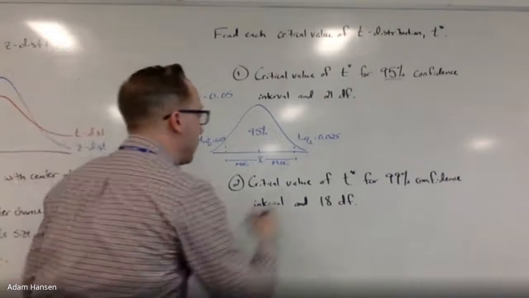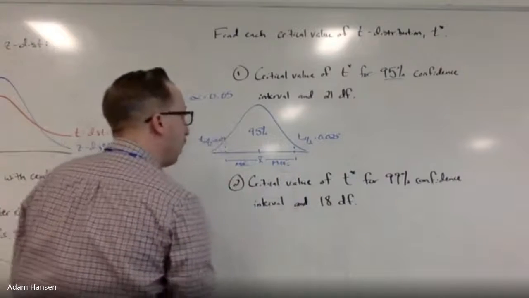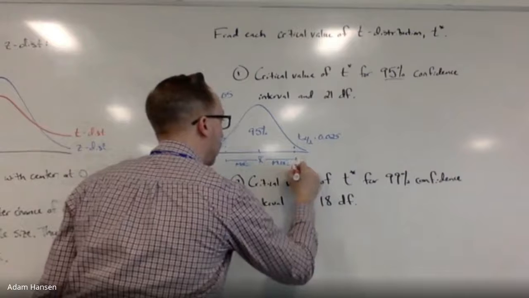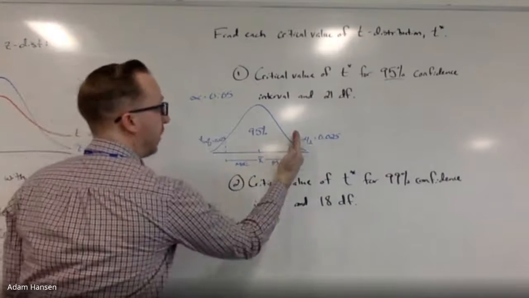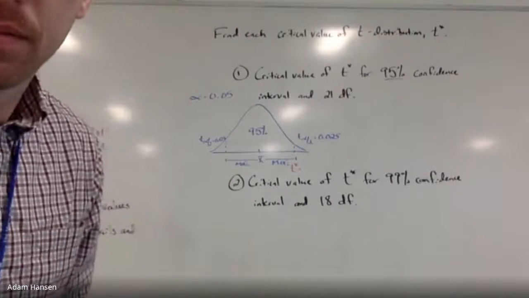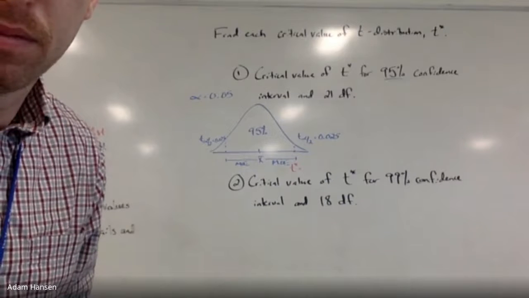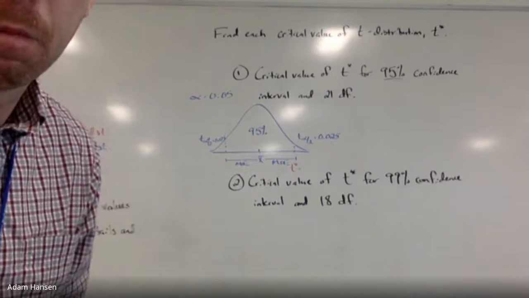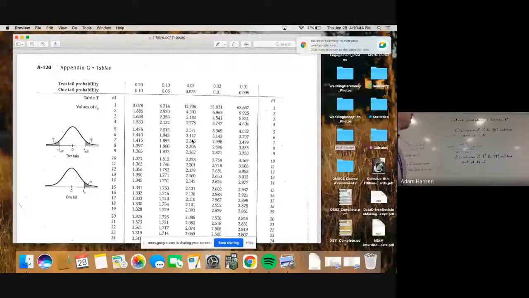I want to know, what's that t-score? That puts 97.5% of the distribution to the left. So using our t-table, we have in two tails, 5%, which is the same as each tail, one tail having 2.5%. Two tails together having 5% is the same as one tail having 2.5%. Those both mean the same thing here in this middle column.